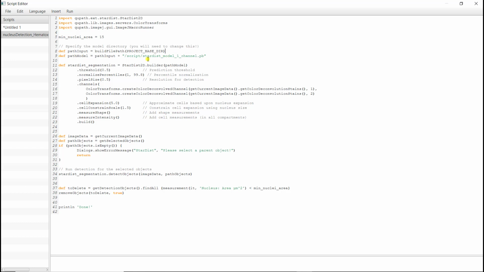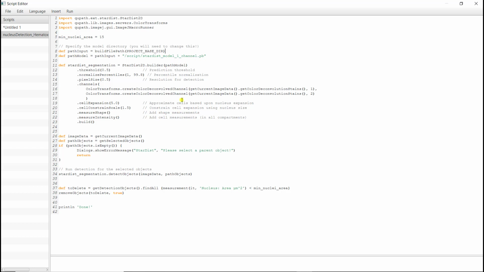Just briefly speaking, here we extract the path input, which is where the project is, and we just add script and the name of the model. So if you were to change the model location, you would have to change that. You could also put your model in one location and always use the same location, just to make sure that you have the model. If you just did the way I did it, copied it there, it's going to work. The only caveat is that you're going to have to always copy a folder with script and the model in it. But that will work. So that's the easy way.